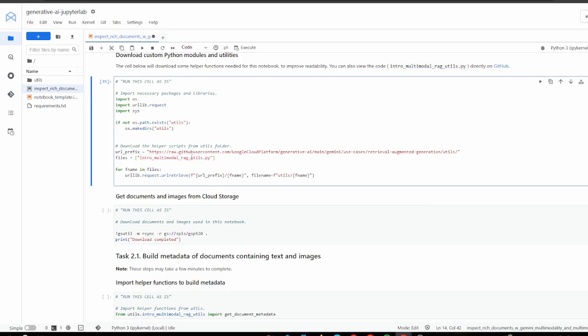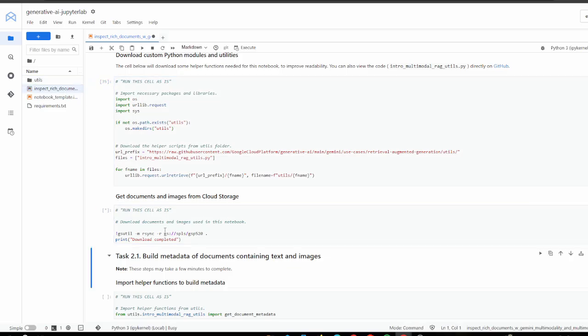We have stored it in the utils folder, which is just recently created, because we gave this path: if it does not exist, then we make it. So the directory is created. Now again run this cell as it is.